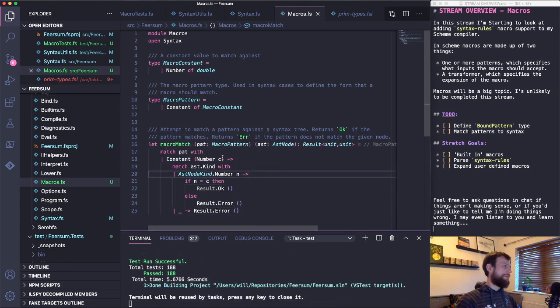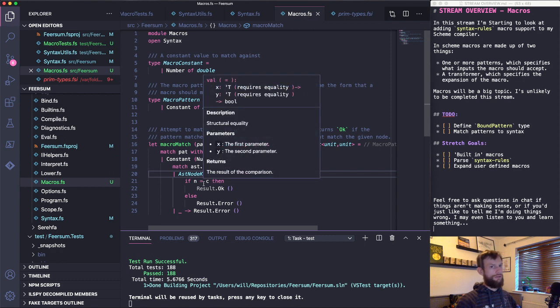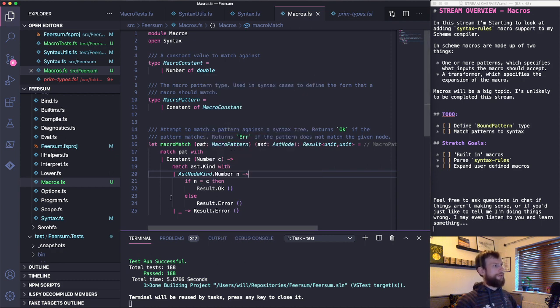It may be better to do constant and then match every time we see, for each AST node kind, if we see a number, check to see if we're expecting a constant number, and if we see a boolean, check to see if we're expecting a constant boolean.